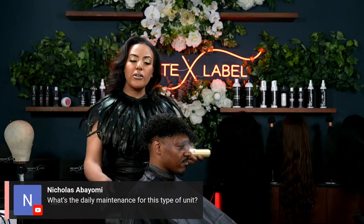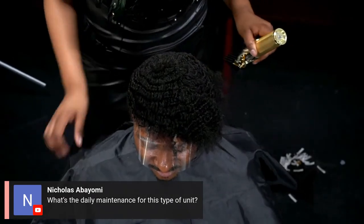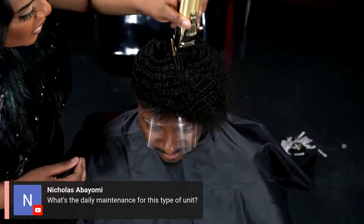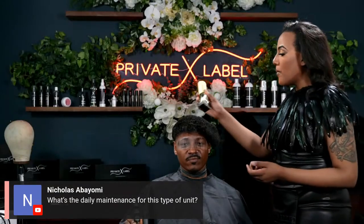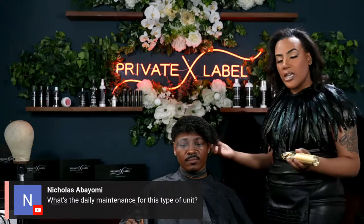So there's two different types. With your pre-made unit, it's very much get up and go. This is best for the client who's on the run, who doesn't have much time to sit and worry about hair, who's very active, who has that hectic lifestyle where you can't commit to your hair every day and do glam for 3 hours, right? This is going to be perfect for you. Now, both are going to be more so get up and go. The custom made, you do have to do a little bit more maintenance at home after a little wear. So maybe after about day 5 or 6, you might want to touch up on your topics and on your fibers, making sure your spraying is fine. You might want to add some sheen, different things of that nature.